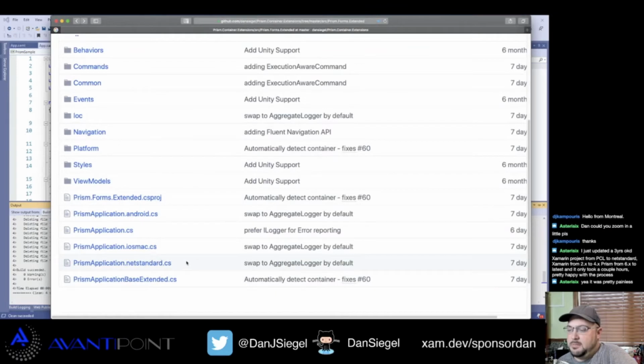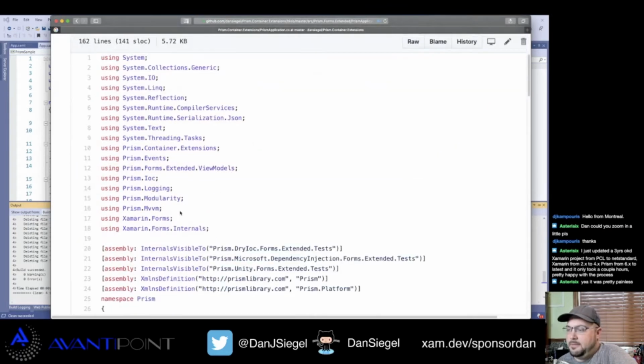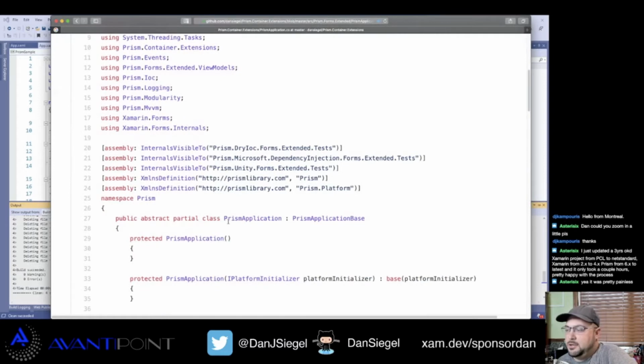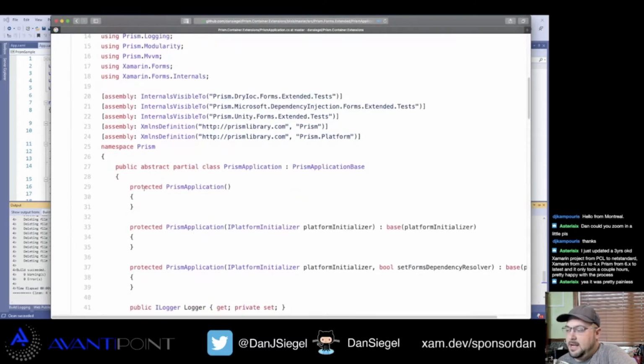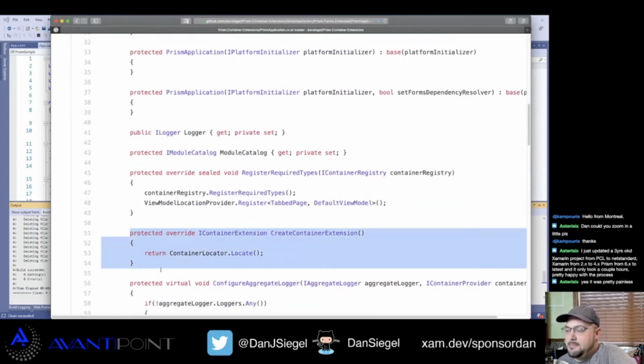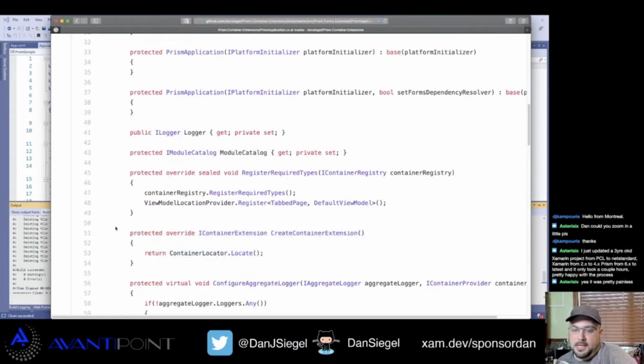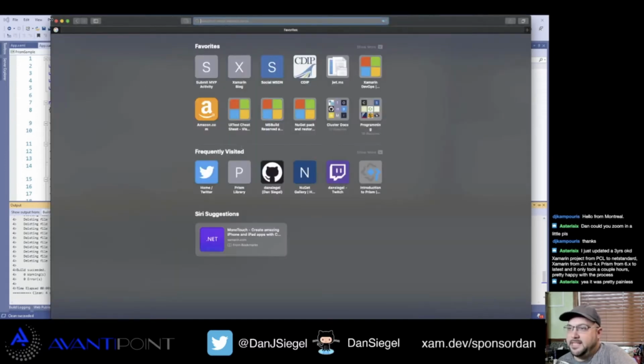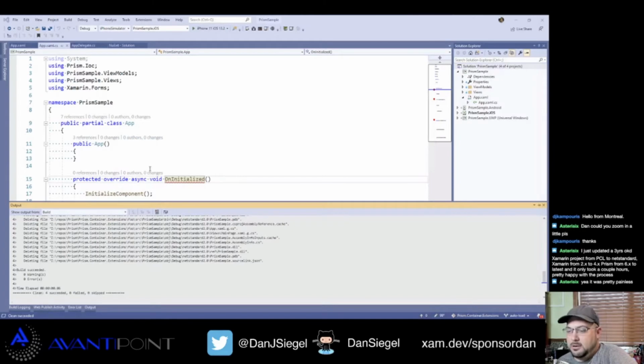In fact, I should probably just take it out. But anyway, you have in here the new Prism application, which derives directly from Prism application base, and we do all of our cool stuff. And then there is this really magic method where I can just say, hey, I have a container locator. It's going to locate the container, so we don't even have to have a strong reference. That is basically the entire goal here.